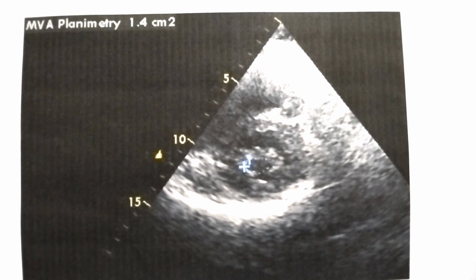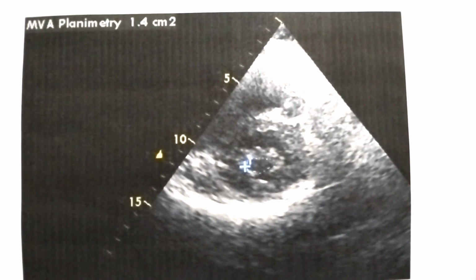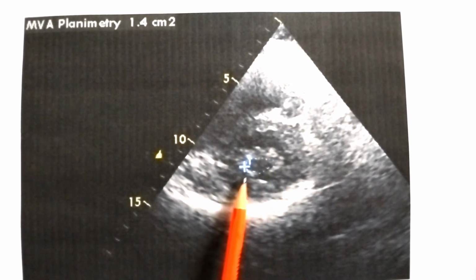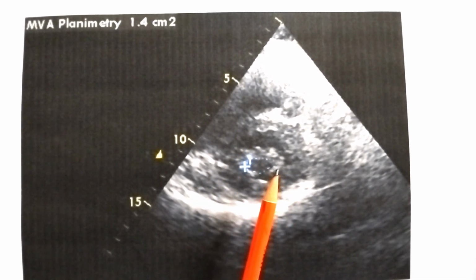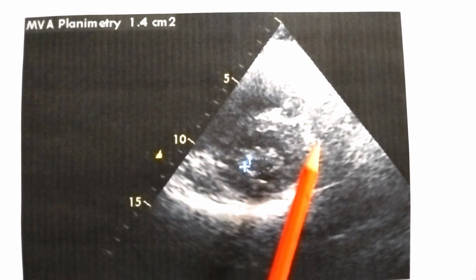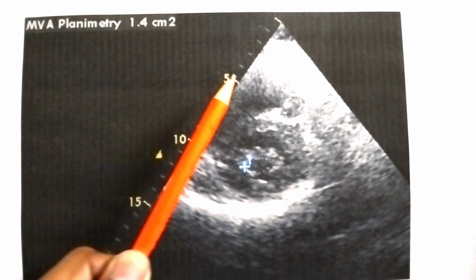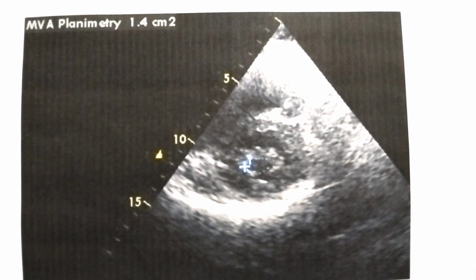Normal mitral valve has an area of about 5 square centimeters, and this is a thickened and narrowed mitral orifice in mitral stenosis. This is the cross section of the left ventricle, and this is the portion of right ventricle, circle and a semilunar structure. In that view, it is like that.